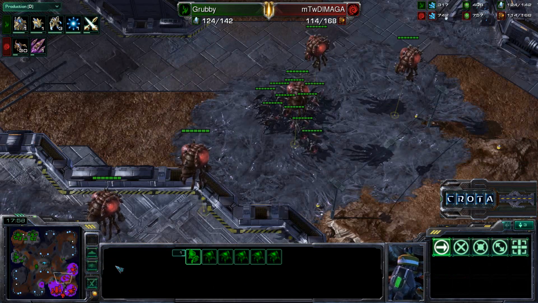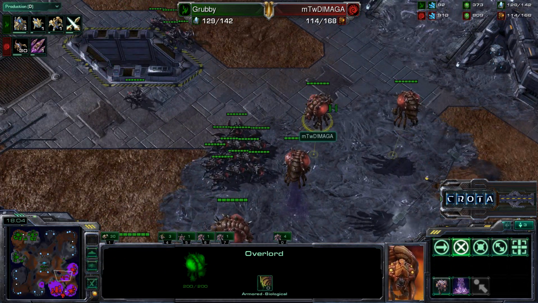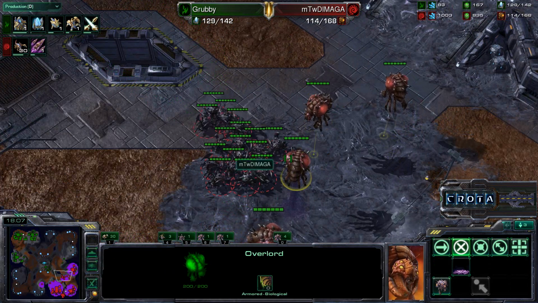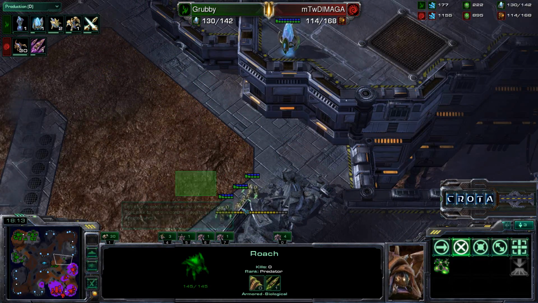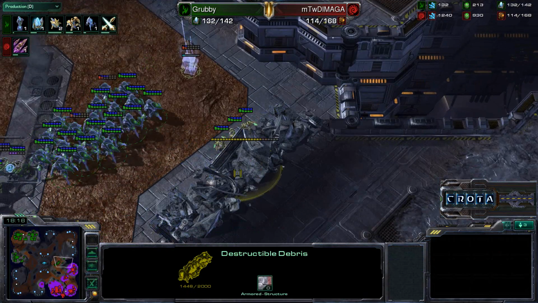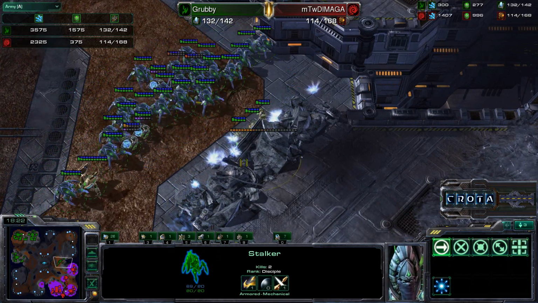Roaches are definitely retreating here. More roaches being added, and overlords now spewing creep in order to get a faster movement speed upgrade, but the roaches are only upgraded 1-0. Zealots are now knocking on this back door, as I mentioned earlier. Stalkers are going to be able to just simply destroy this.